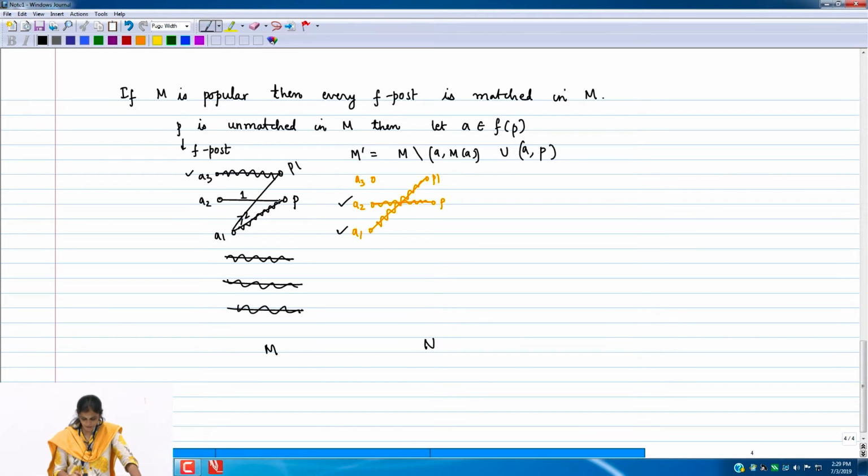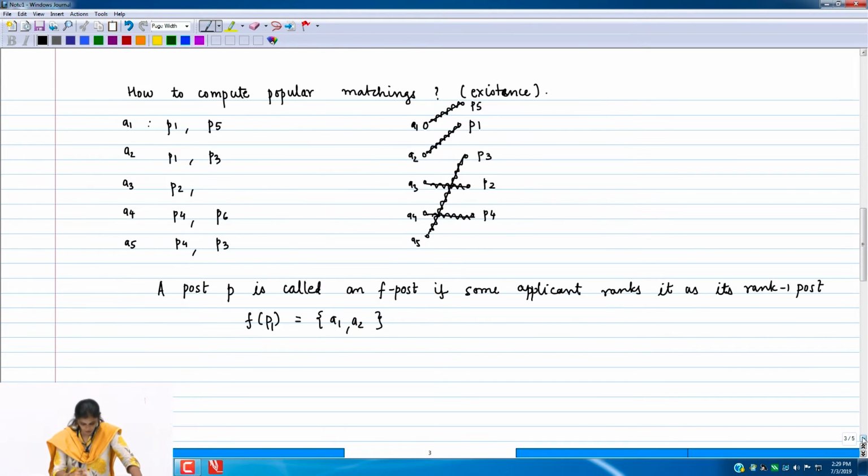Okay, so what have we established using these two? That if you look at the set of F posts, I will go back to that example. All these posts P1, P2, P4, they are very heavily demanded, or they are important posts, and they should be matched. They should be matched to participants who treat them as their rank 1 posts, right? We did that actually in the first matching, but the claim doesn't say anything about whom it should get matched to, right? And we can make mistakes if we arbitrarily fix somebody, right? Okay, is this fine?